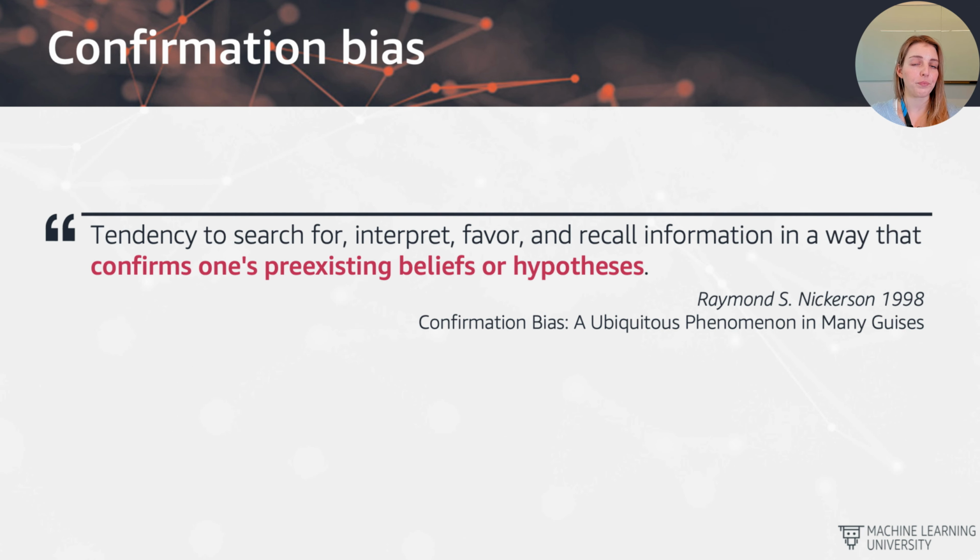Confirmation bias is actually quite prevalent in machine learning, because even when it comes to exploratory data analysis, you might be looking at outliers and thinking, well, those data points look weird, I should delete them. And this is just using your past beliefs and your own hypothesis, and maybe what you're doing is you might be removing outlier or minority communities as a whole.